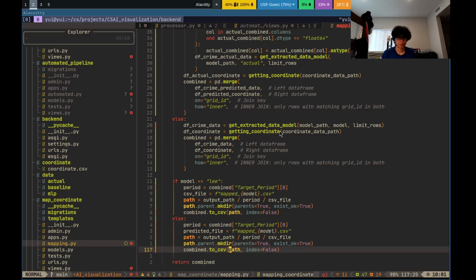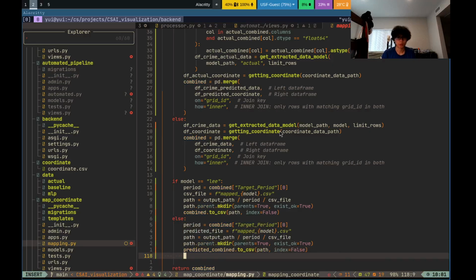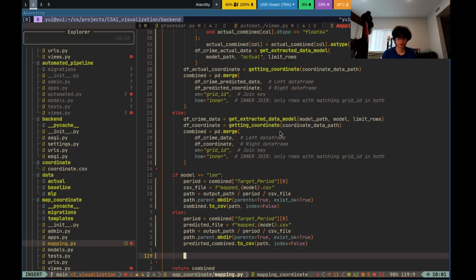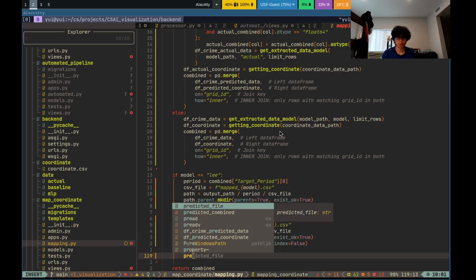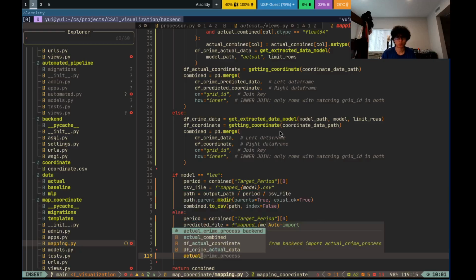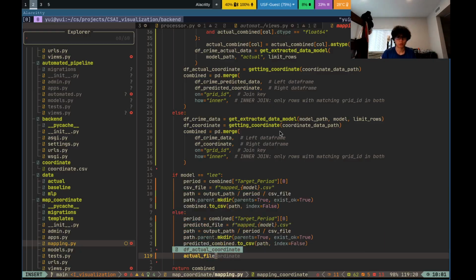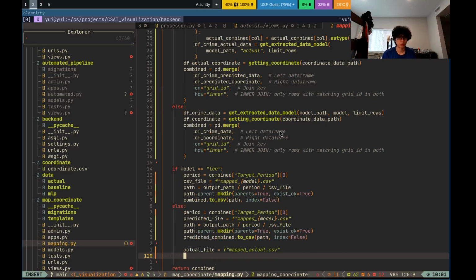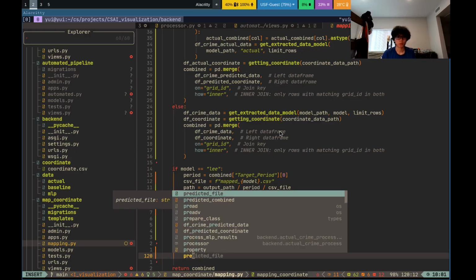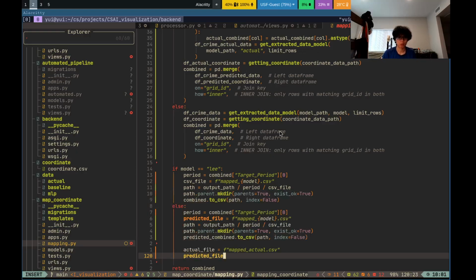so in combined, this would be predicted once, and now I'm going to have CSV predicted file.